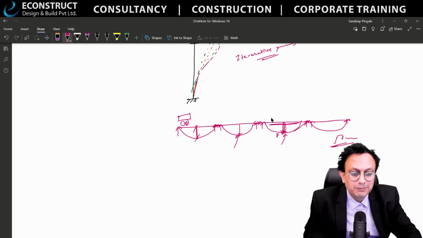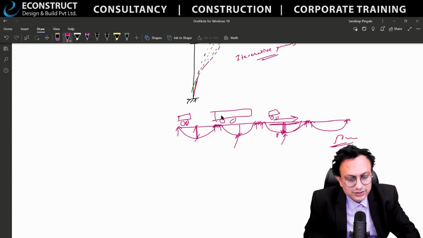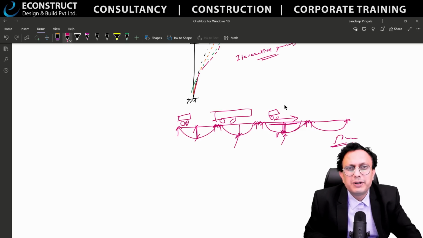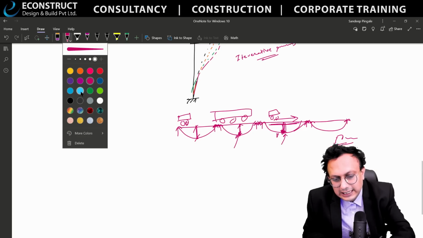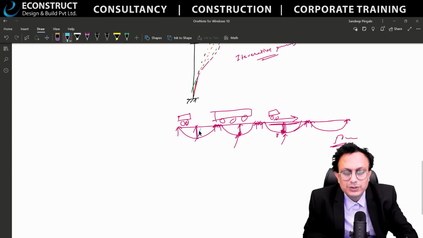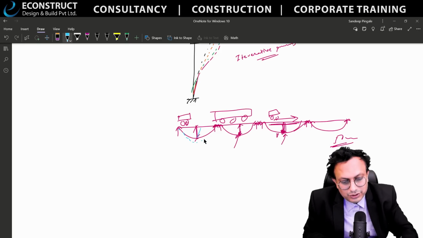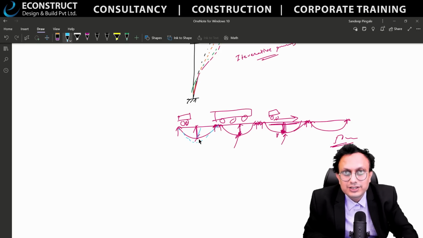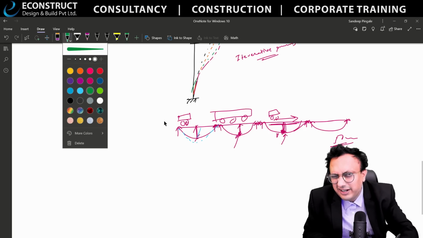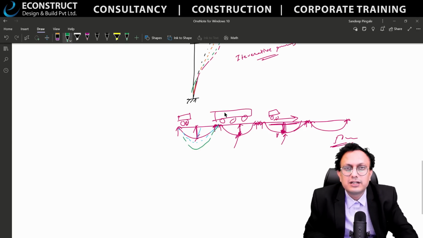So the self weight plus the vehicle load is continuously increasing. Tippers will go, trailers will go, day by day the population is increasing, so obviously the load will also increase. So if you see, this would be the maximum deflection, zero deflection, maximum deflection. The linear elastic deflection will go back once the vehicle has passed, but the self weight is still there, it's not gone. Due to instantaneous action, you will get the cracked deflection. And due to continuous action, it will have the creep deflection. Creep.